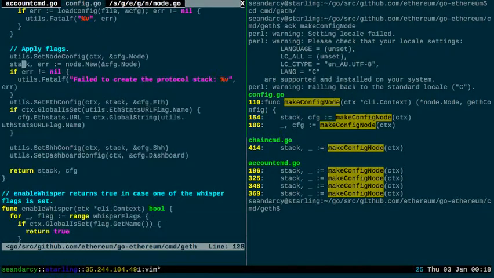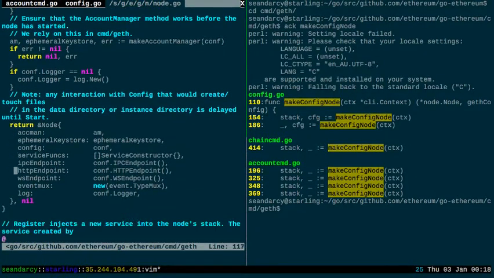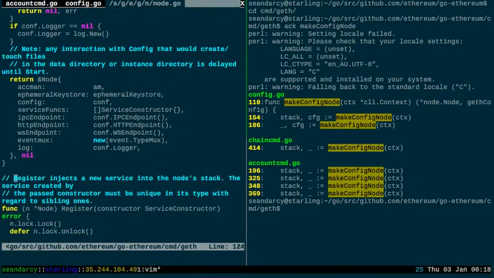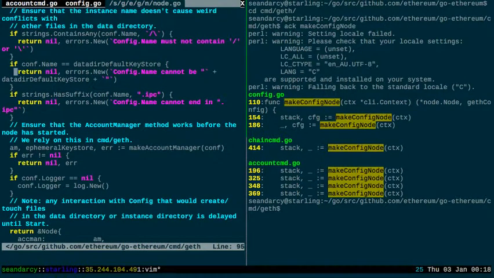It's node.New and passes the config, returning a stack. And in that is an account manager, which is this.